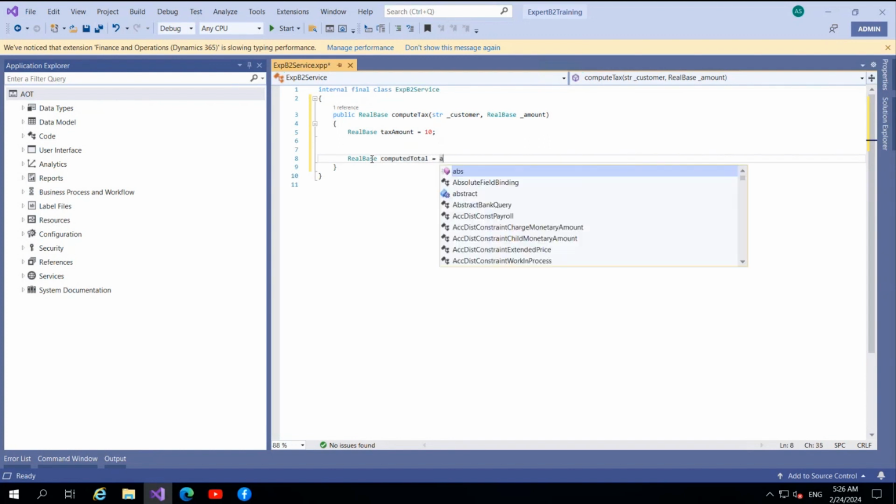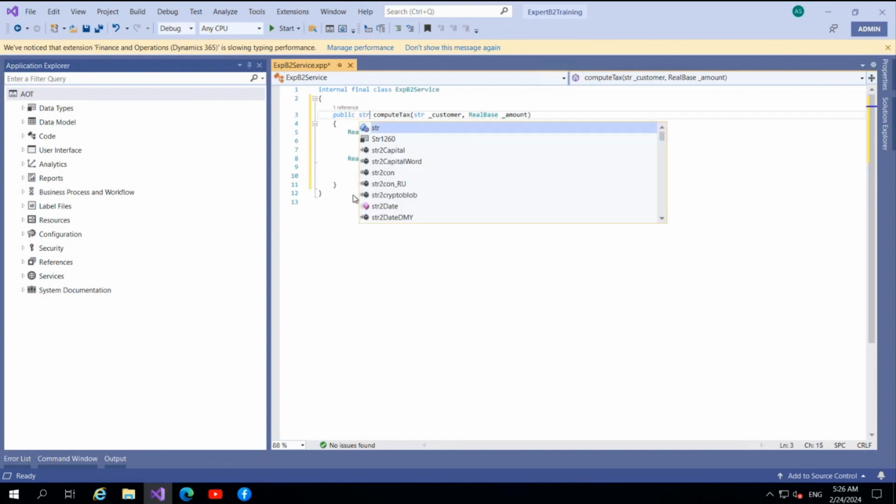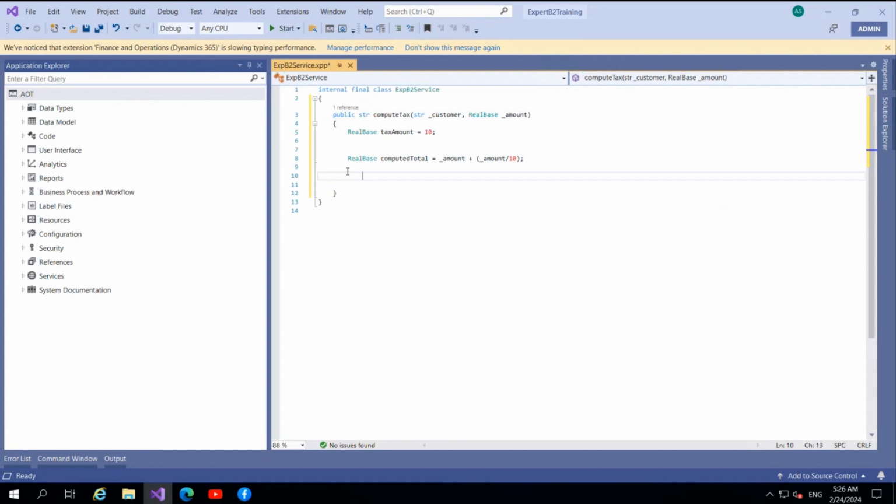So equal to amount plus amount divided by 10. So it is going to return some string, let's consider. Okay. So I'm just going to put a string format.